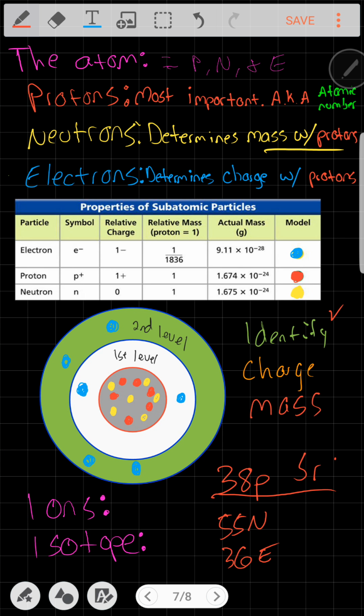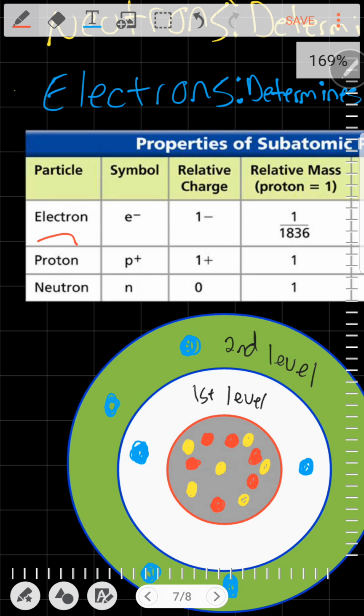I want to find the charge of something. So what do I use? Well, I use protons also. Again, I'm going to have to use protons. But I don't use protons alone. I have to use something else. And charge is going to be, which one would I use? Since I know I'm going to be using protons, which other ones will I use?